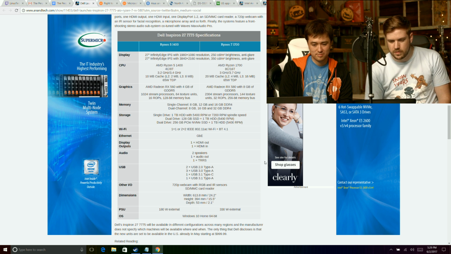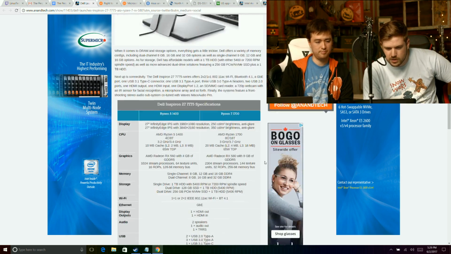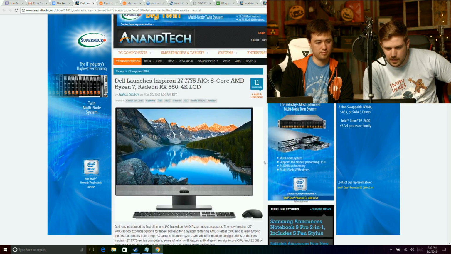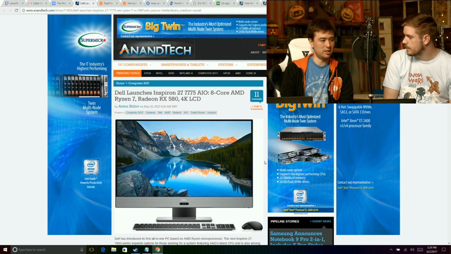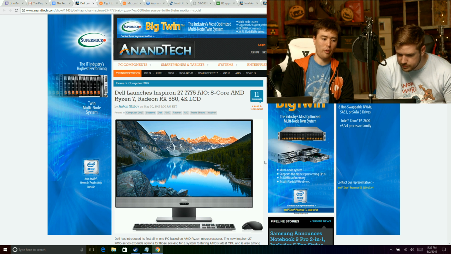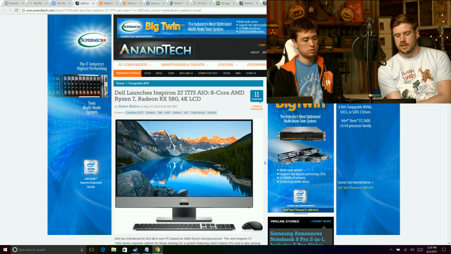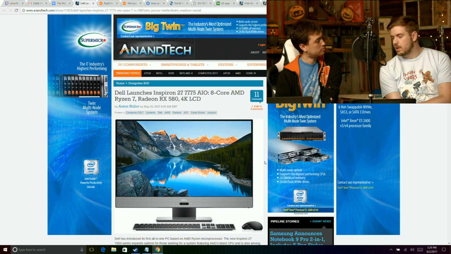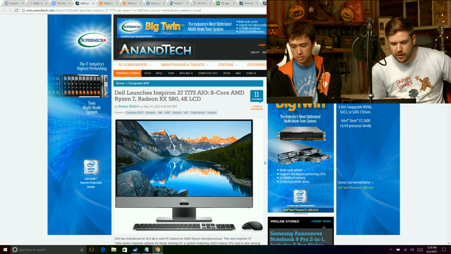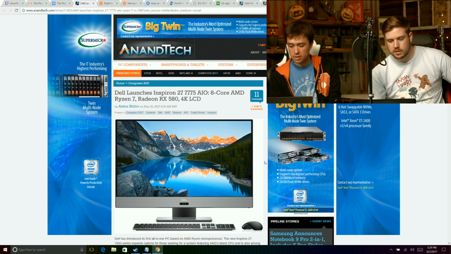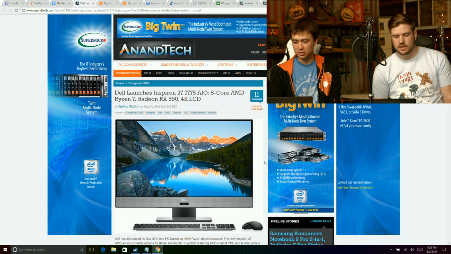It's running Windows 10 Home 64-bit, which is about what you'd probably expect. It's kind of cool, though. It looks sharp. I'm happy to see AMD getting their products in stuff like this, so that's cool. Yeah, it also looks a little bit more elegant than some past gaming AIOs we've seen. I mean, granted, a lot of that is more the GPU manufacturers, but even so. And I think part of this is that I don't think it's heavily aimed at gaming. It's a thing that you definitely could game on if you want. The higher end one is definitely powerful enough that you could, but it looks more like it's designed for if you wanted to edit some video or photos. And stuff like that, it's more professional.